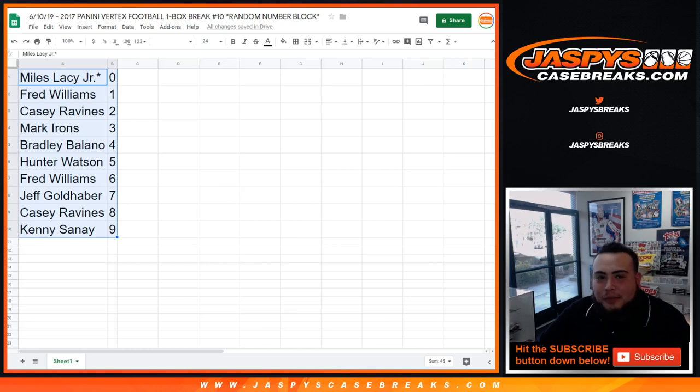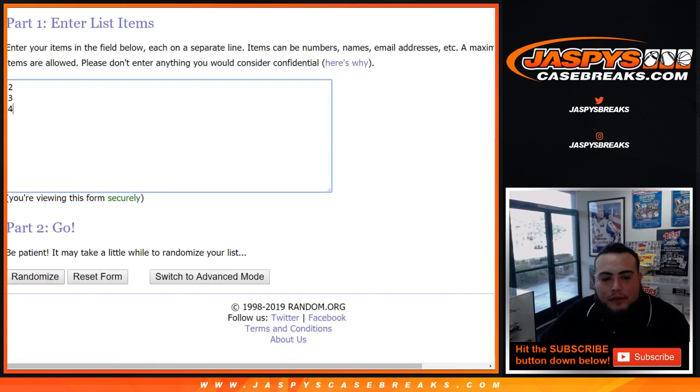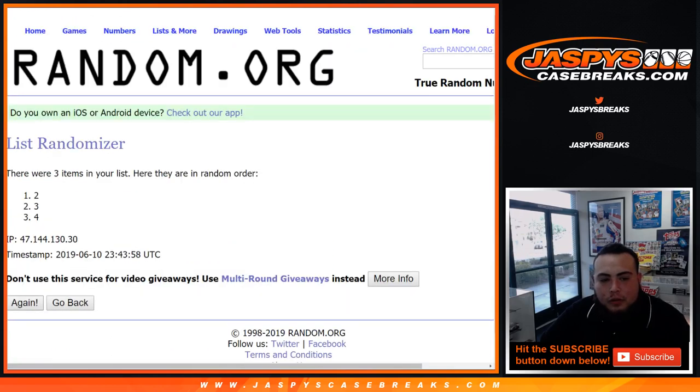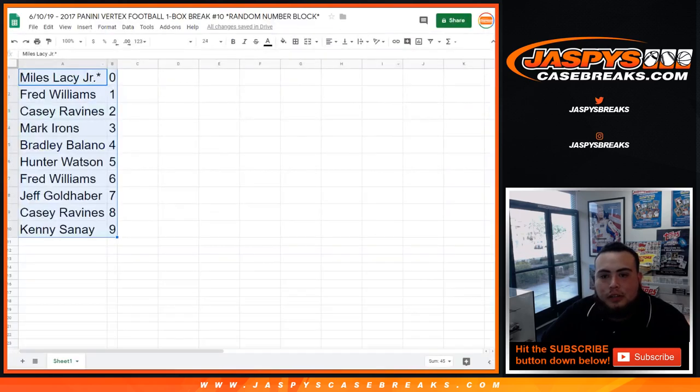Well, in the meantime, I don't know if there's going to be any trades, but let's see. The boxes remaining are 2, 3, and 4. Let's quickly do it 5 times. 1, 2, 3, 4, 5. And after 5 times, box 4 is what we'll be doing in this break. So I'm assuming no trades, right?